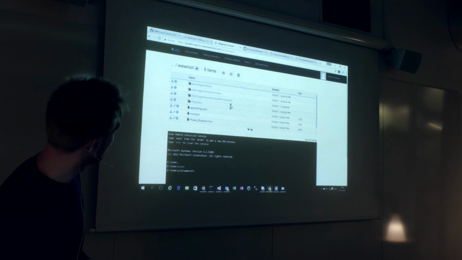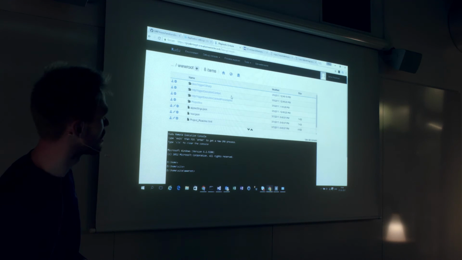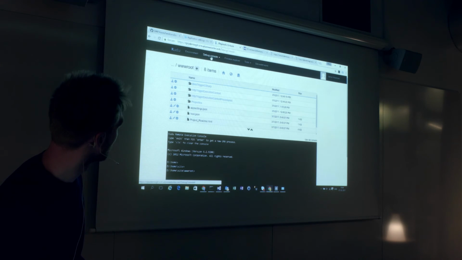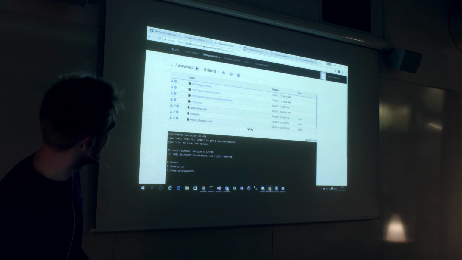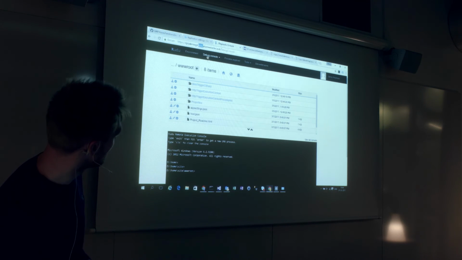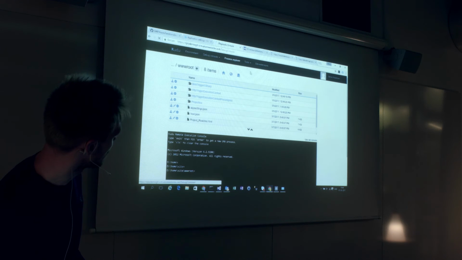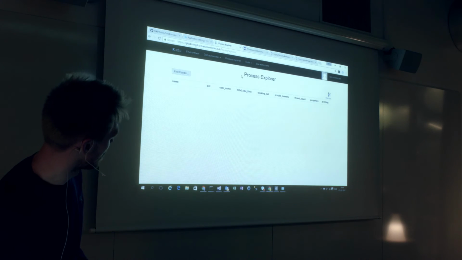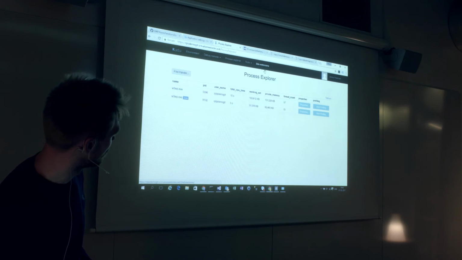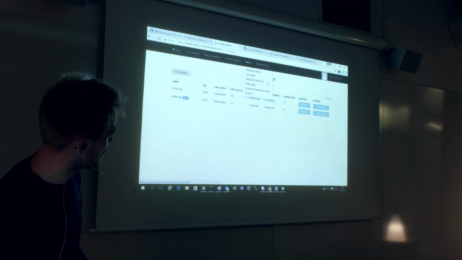So this tool is very useful if you don't know about it. If you haven't done any Azure development, you might not know about it, but if you do any website or function app development, you basically write your host name and put SCM in the URL. And then you get to this portal where you can browse the files. You can see processes running on the machine that is hosting your function app or your web app. You can install site extensions and see log streams and stuff like that.